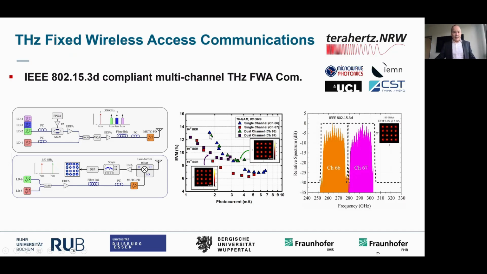And again, I want to highlight here, if you look at the system architecture on the receiver part, so this is the lower one, here we are now using the optical pump mixers to down convert the received terahertz signal to the IF band. So the top shows you the generation part, again the same story. We have a laser, we modulate the laser, we add the second laser, we generate the terahertz signal, we irradiate the terahertz signal, then it comes back to the lower part. And here we down convert it using these optical pump mixers. So we use our photodiodes to pump the mixer and then down convert it to the baseband and then analyze the data. And that can even be compliant to the standards.